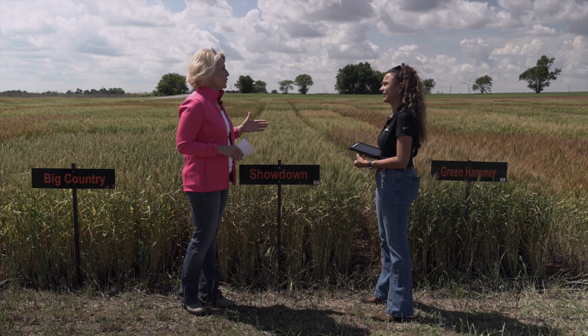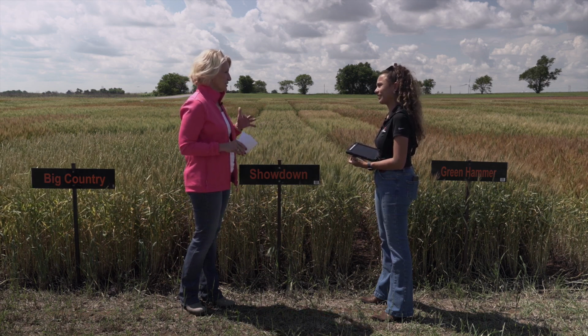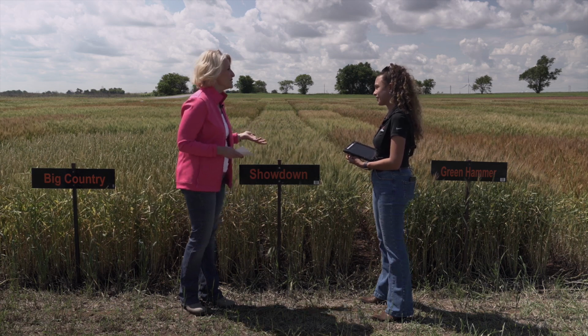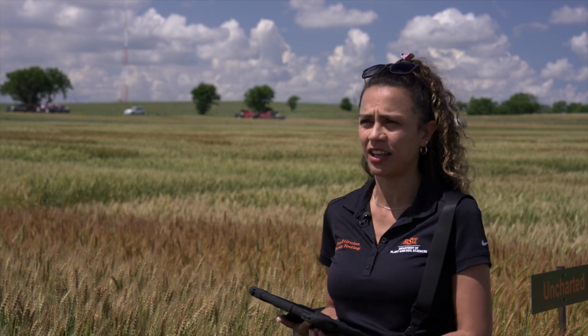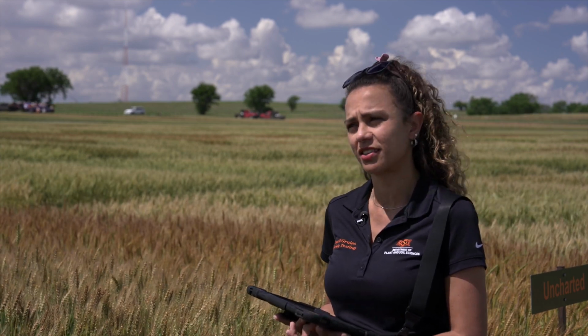This is the time you all work for all year long. It's really like the Super Bowl of wheat research, and then that extension information that gets out there. The excitement's building, right? Yes, we are very excited about cutting. I think we do have some very good looking plots like we have here today. We'll be learning a lot this year, especially on leaf rust and stripe rust.